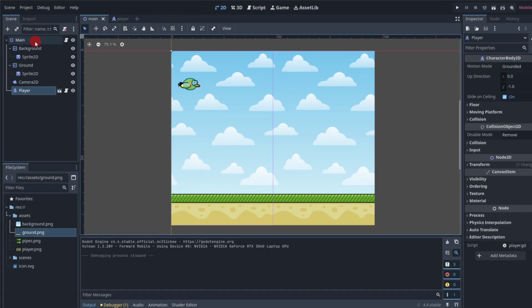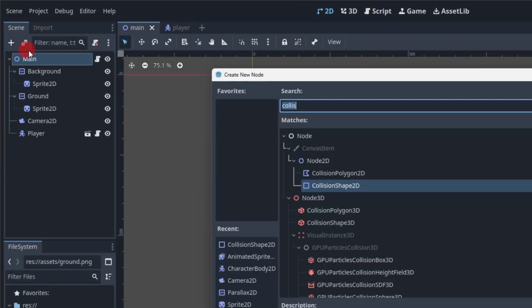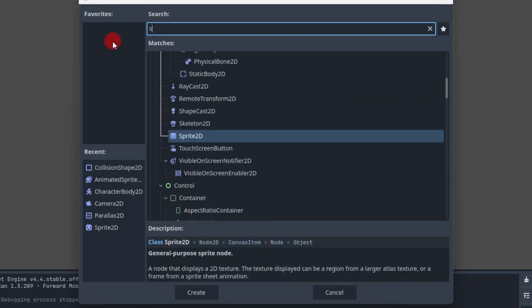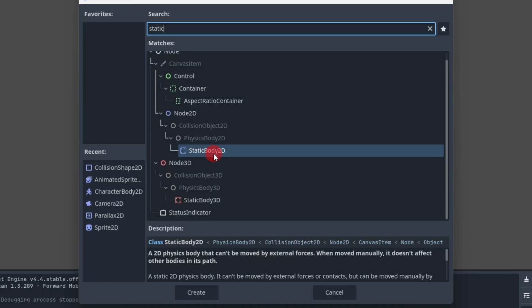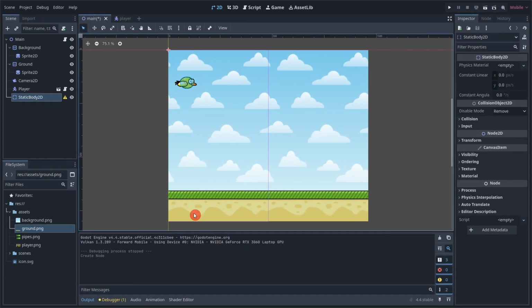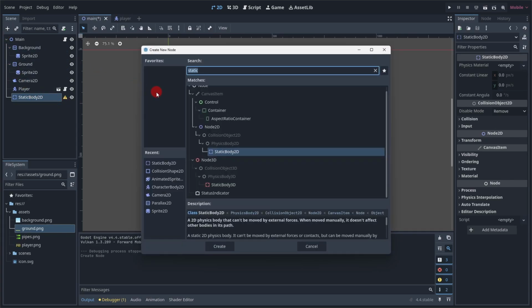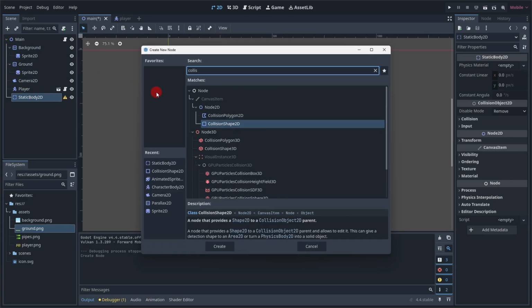Now let's select the root node and add a new child node. For creating stationary physics bodies like walls and floors, we have the StaticBody2D node. So let's create one. And like with every physics body, we have to give it a collision shape. So let's add a CollisionShape2D node as a child of the StaticBody2D node.